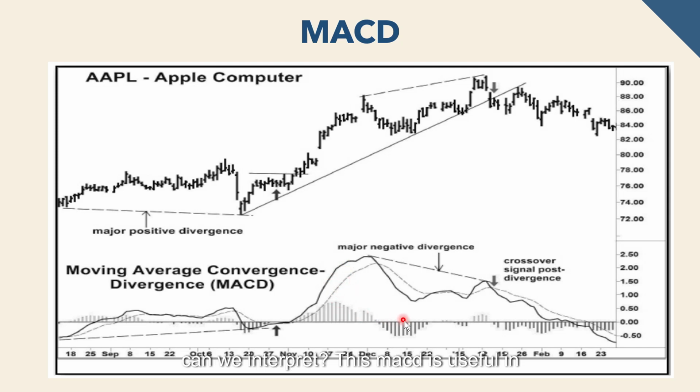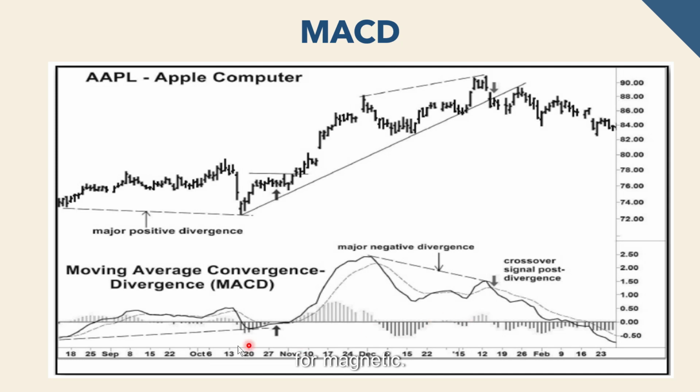Now how can we interpret this MACD? MACD is useful in a trending market because it is unbounded. There is no bound for it. Crude signals occur when the MACD crosses the zero line, but they are the same signals as would be generated from a moving average crossover. Buy signals occur when MACD crosses from below to above the signal line. But we should be mindful, there may be some whipsaws. We should look for some additional confirmation. Downward crossings are not at all reliable when the trend is upward. Divergence analysis works in a downward trending market.